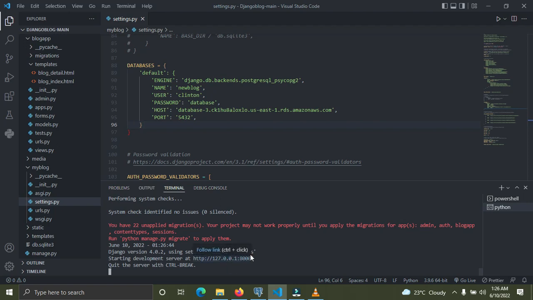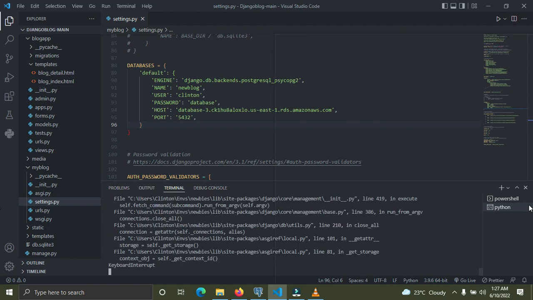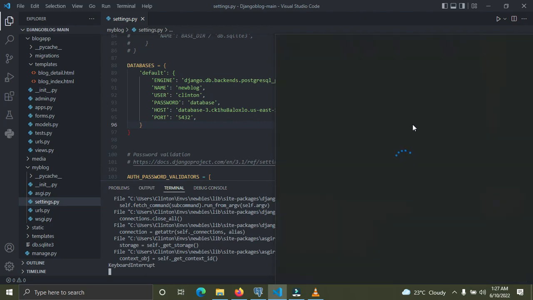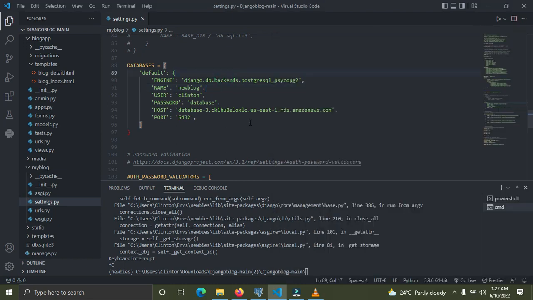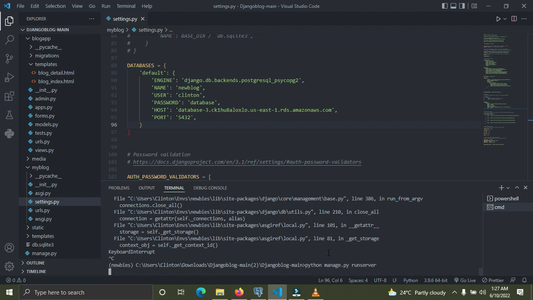Ctrl C. Let's see what the problem is. Now we tried running the server. Let's run the server right now and see what the problem is. Let's see if there's going to be any issue. So run server. Let's see.